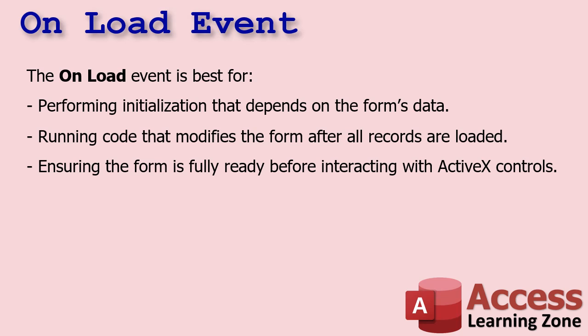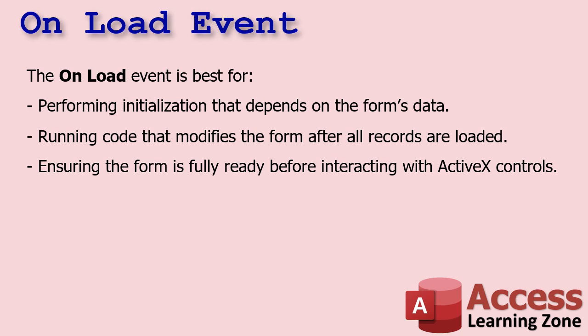You can access some of the form's data in the on-open event, like the current record. The first record. The properties are available, things like the caption and stuff. You can get those. The form's width, you can get that in both of these events. But what you can't get is the entire set of data.